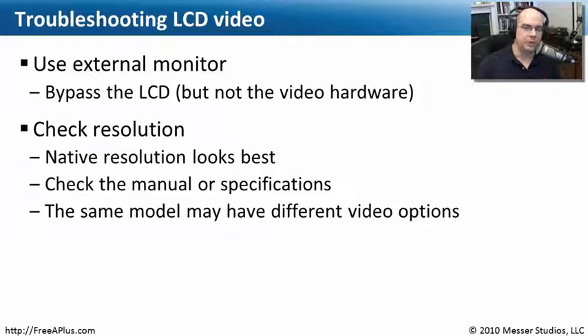If you're having problems with your LCD and something's not quite right with the screen on your laptop, using an external monitor is a great way to troubleshoot. Turn off your laptop, plug in an external monitor, and turn it back on. Laptops usually recognize they're connected to an external monitor, and when booting up, you'll see everything come up on that monitor as well. It's a good way to determine whether the problem is with your LCD screen or with the video components of the laptop itself.